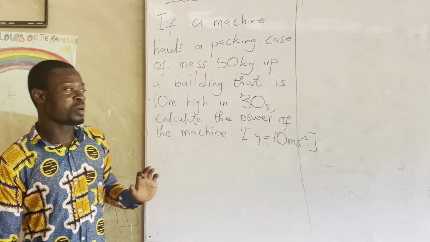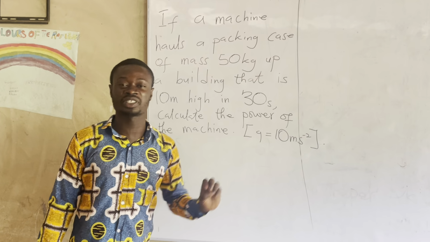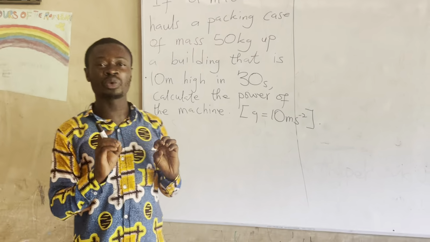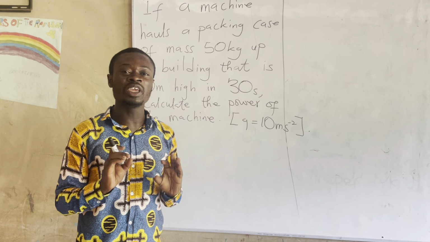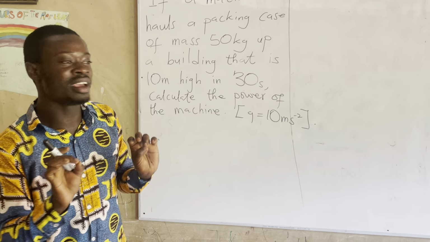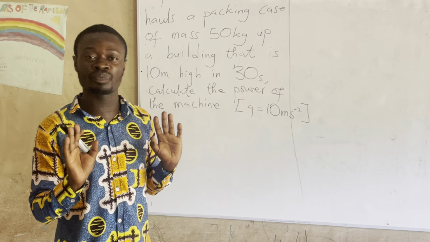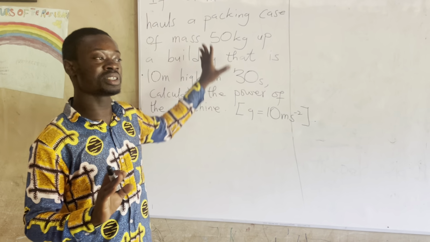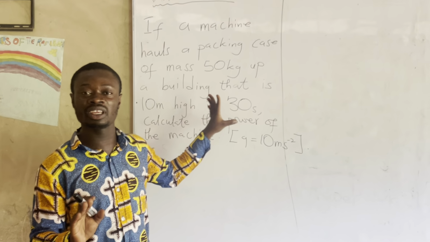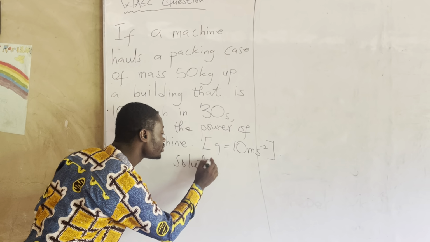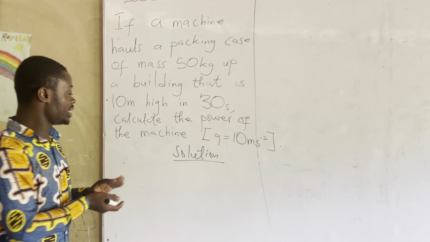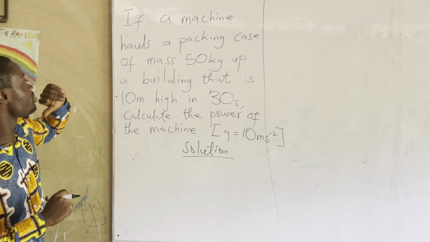Now, as a student, before you start to solve this question, you have to read the question, understand it, and then write down all the meaningful information or all the keywords in the question before you start to solve. So let's solve it. Solution. Let's look out for all the meaningful information in the question.